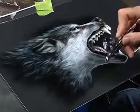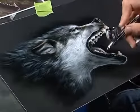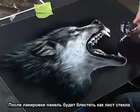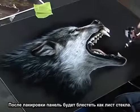I have painters that do my clears for me. I don't tend to do them anymore because I'm doing too much art. But when this comes out done afterwards, it's going to be so shiny. It's going to look like a sheet of glass.